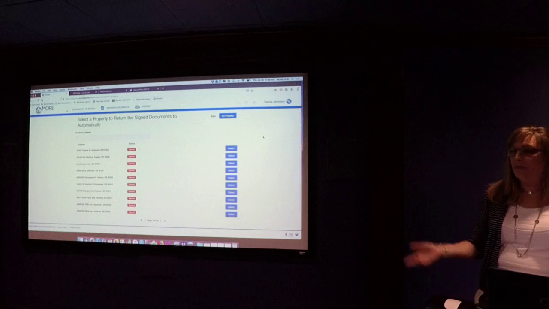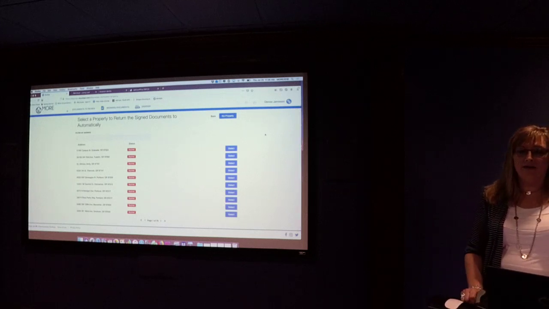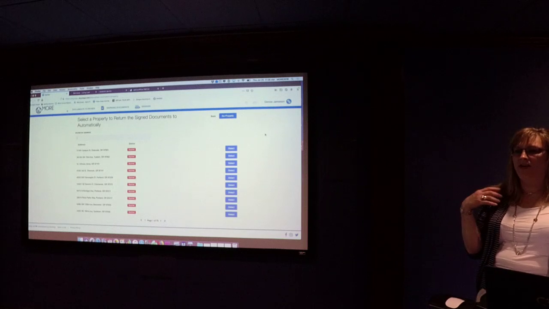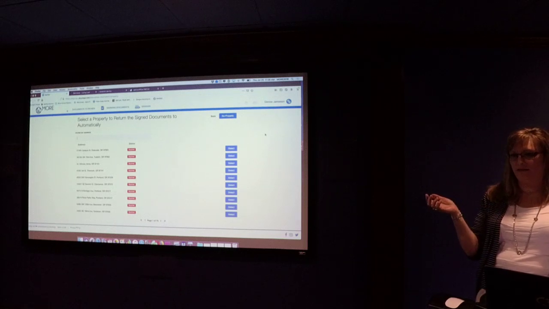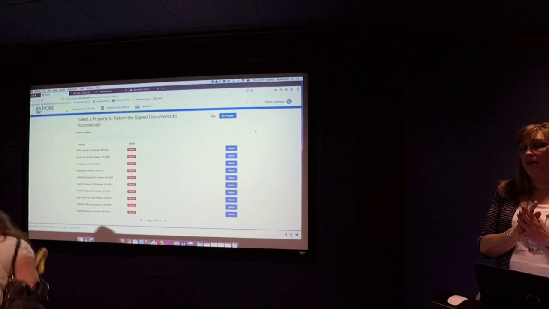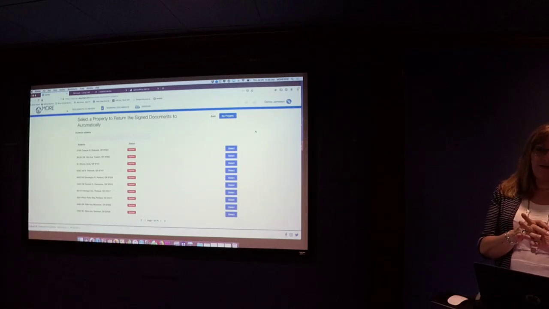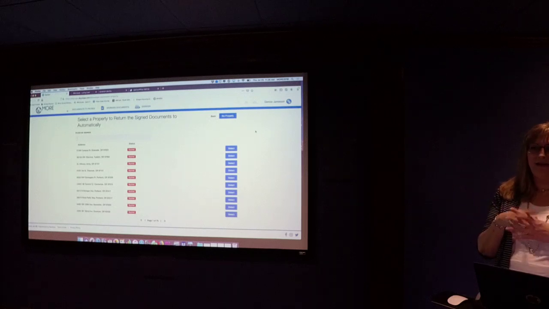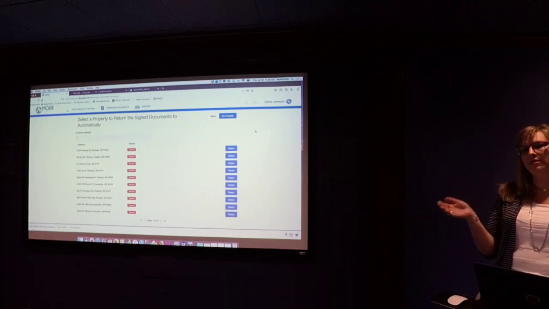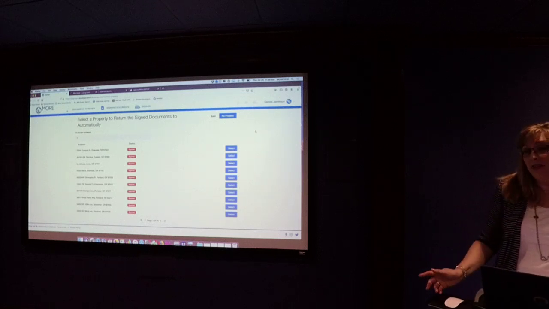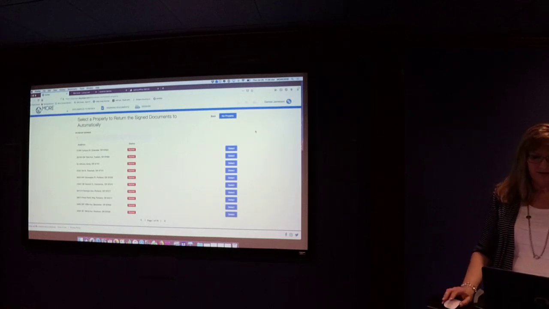And let's say you're making an offer and you don't have the transaction already in Skyslope, which we don't want you to put them in there until you actually have a deal, a signed deal, an accepted offer, because then you're creating a lot of things. One thing about Skyslope is you can't delete anything. If you upload documents from a different transaction into someone else's transaction, they're going to stay there. I can show you what to do with them if you do that by accident, but you can't delete it, which is a good thing, because then you're never going to lose your documents if you need them.